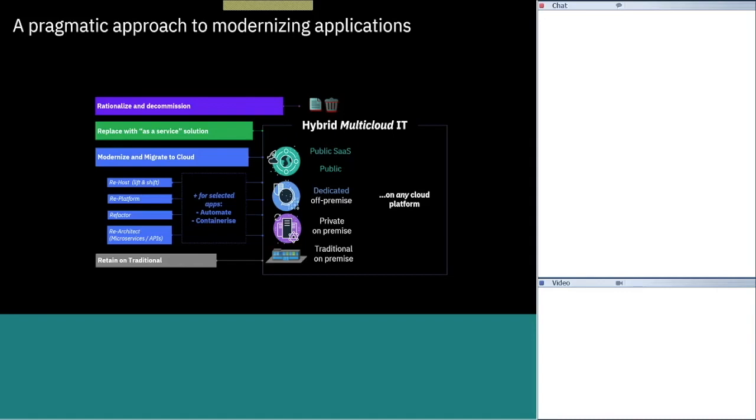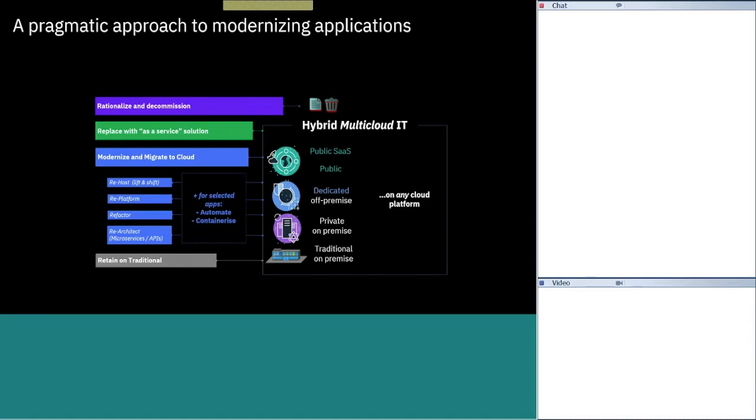Right? So this is also a pragmatic approach that we and our services team recommend, and we help you assess based on your application, based on your business objectives. There are various decisions to be made. And then if you look at the top, you might look at an application as part of your cloud efforts, and you might say, this app is really not serving much of a purpose. I'm just going to decommission it in the next 6 months or so.